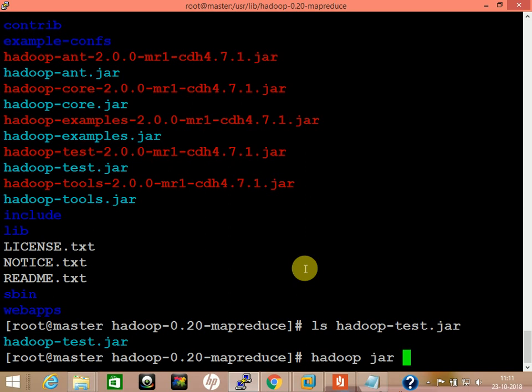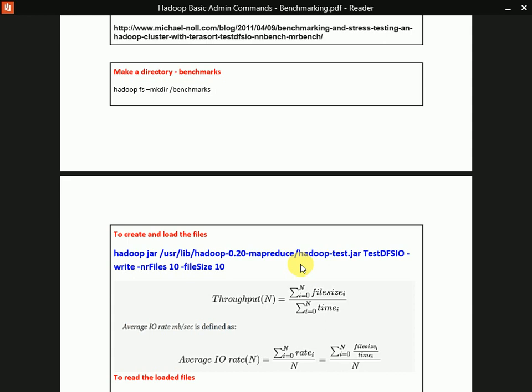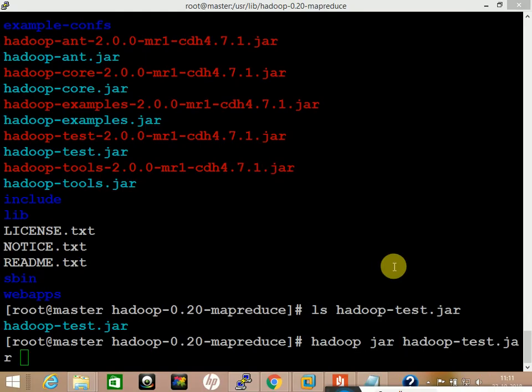If we are doing HDFS operations, then we write hdfs dfs. So hadoop jar, then the jar name, hadoop-test.jar, and after that you have to provide the class name. TestDFSIO is the class name which is present inside that jar.